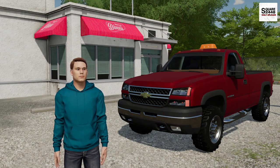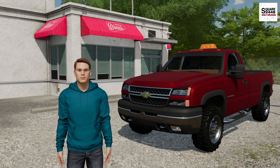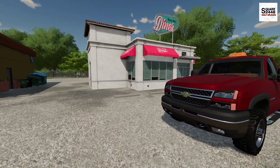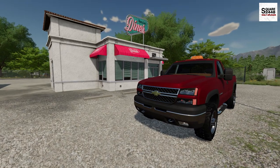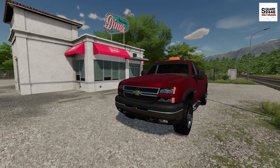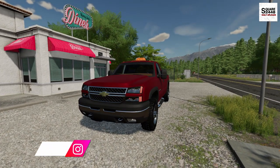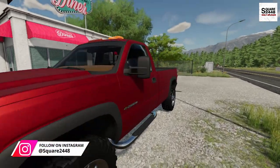Hi everyone, today we're back renovating an abandoned house. Today guys, the abandoned house gets a new driveway. We're going to be asphalt paving, we're going to have some big equipment and several crews helping us out here. So why don't we hop in the '06 Duramax, let's get on over to the property.